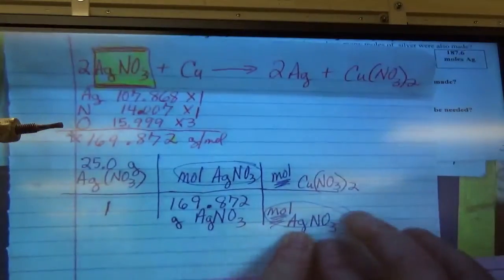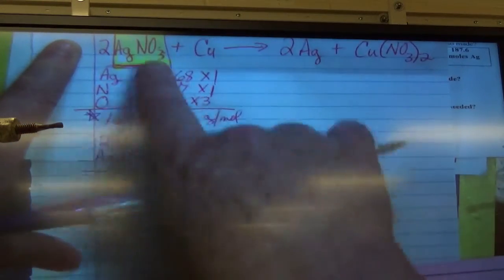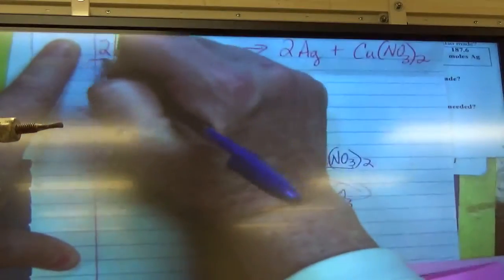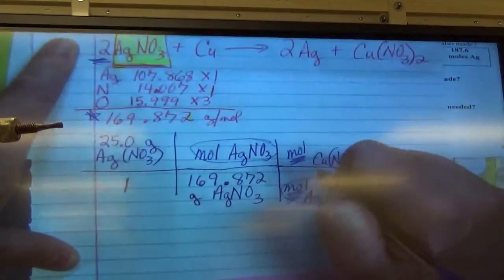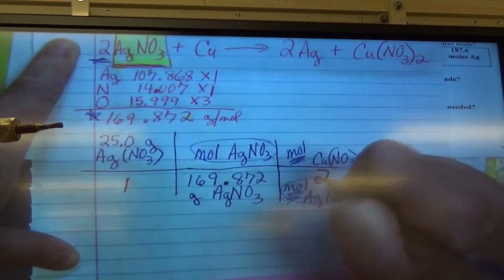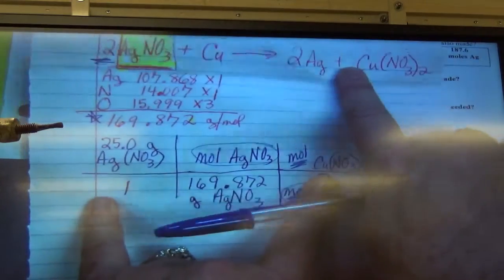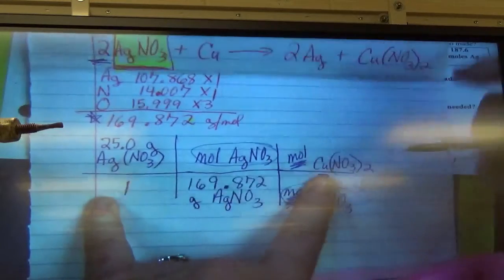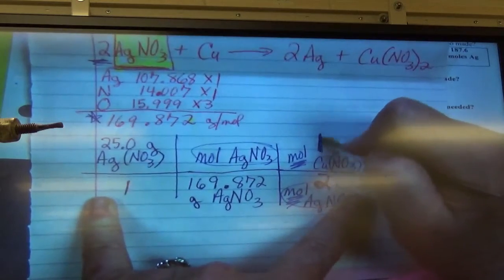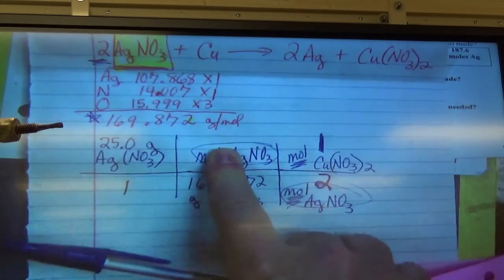We want the coefficient of silver nitrate. What's the coefficient on silver nitrate? 2. Yes, here's the coefficient, 2. That's where the 2 comes from. Okay, everyone? All right. What's the coefficient on copper 2 nitrate? 1. See, no, number's 1. That's where the 1 is coming from. Okay, I didn't write that number there, so let's go back and fill it in.